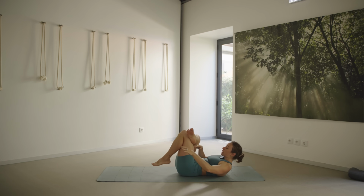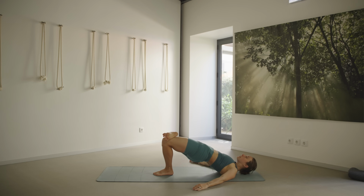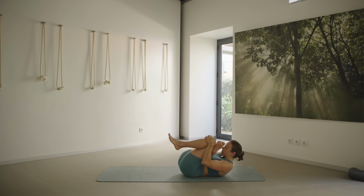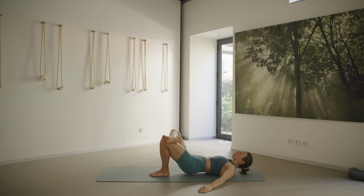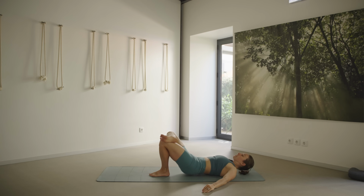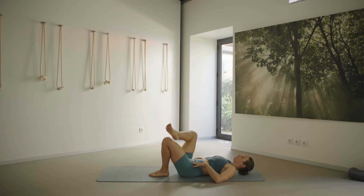Good, let's place it down, lift back up again. So lifting and pushing your hips open and down, pulling your leg into you. Good, and back, last one. Lift and push. Good, and close that hip in. Nice, good. Let's swap our legs over.